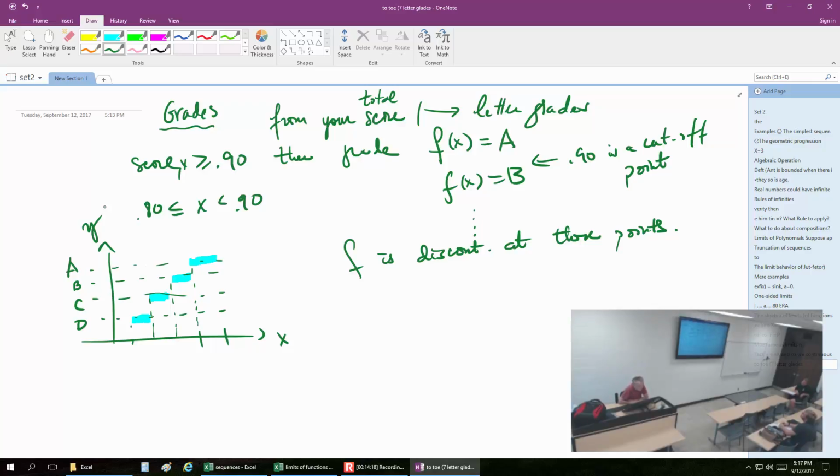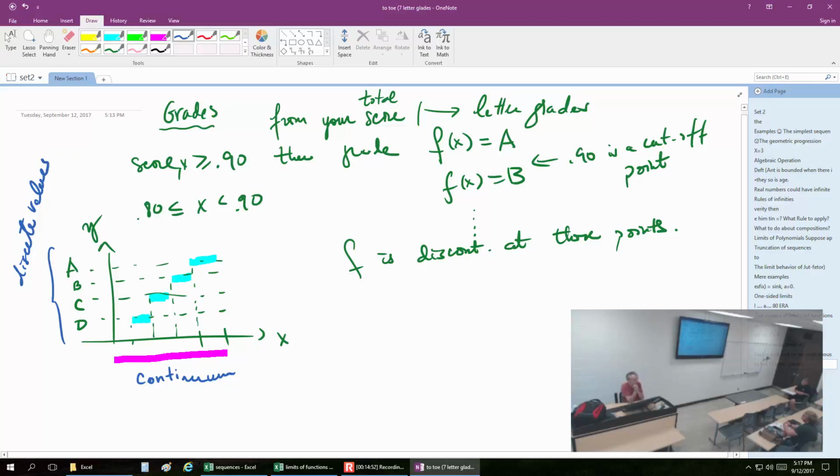Okay, and you can add A plus, B minus, stuff like that. It will still have the same problem, because we have a continuum of values of x between 0 and 1, maybe in percentages, doesn't matter, and then you have to translate it into letters, and they are discrete. So continuum, and these are discrete values. That is inevitable and creates a need for discontinuity. There's just no way around it.